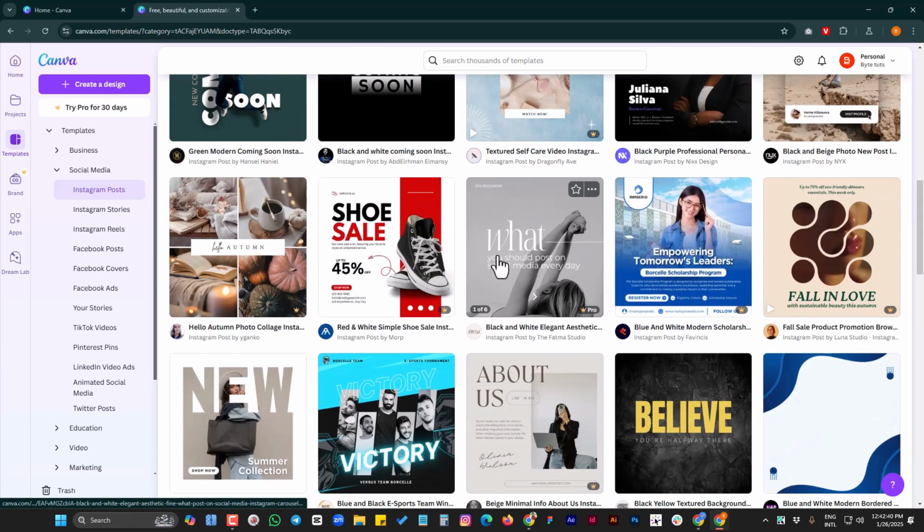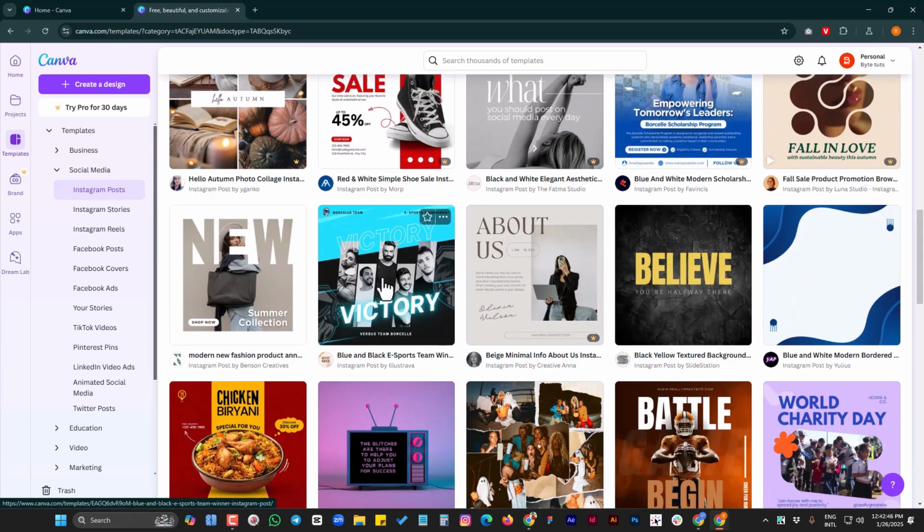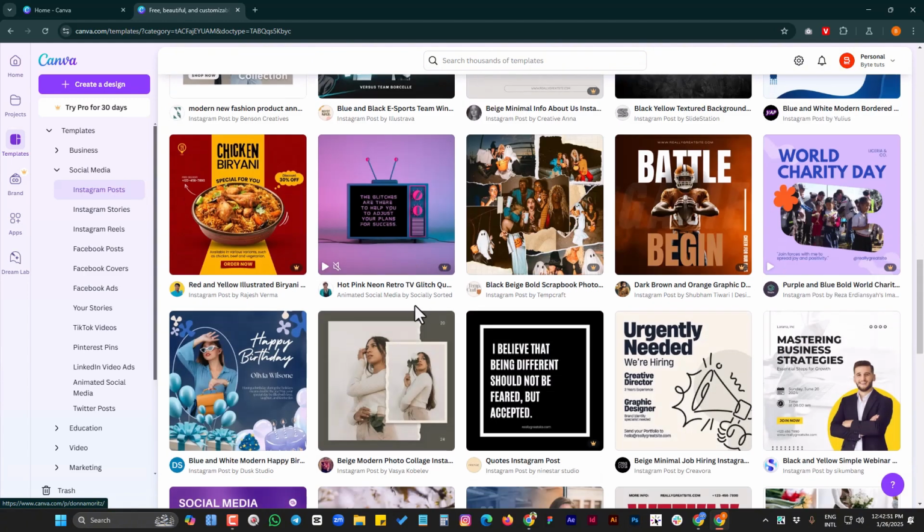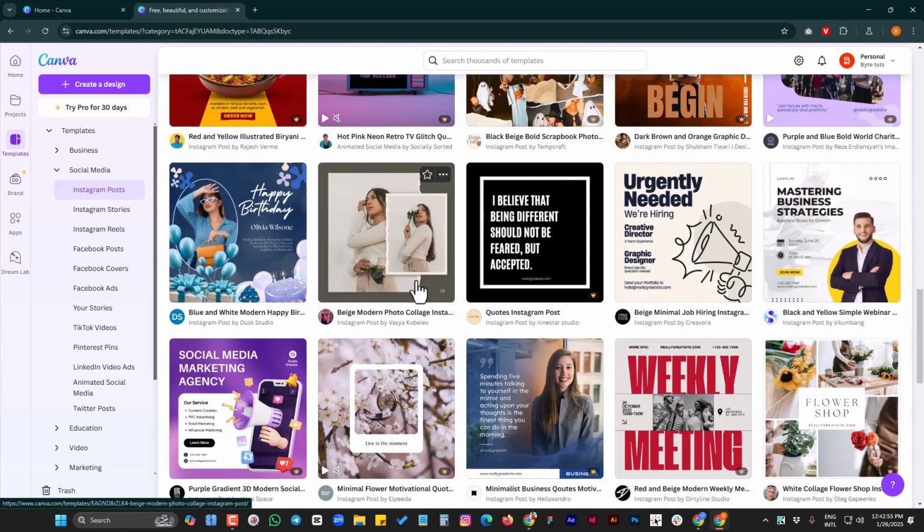To use this template, you need a premium subscription in Canva. So consider that. But let's find a nice and beautiful template which we can use for our Instagram post.